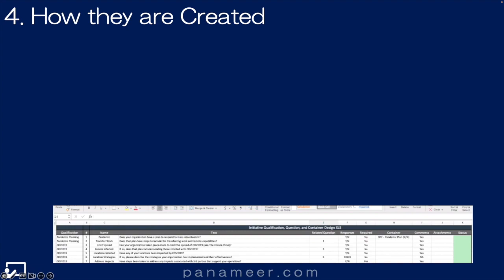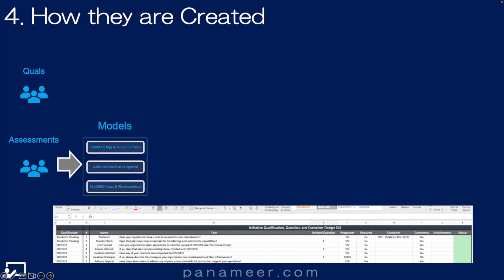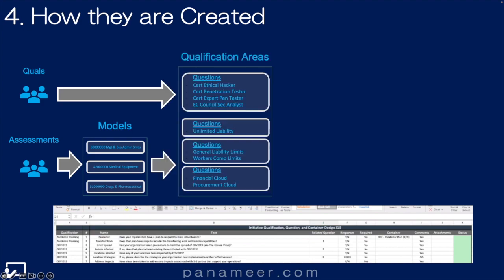Once you're done, you want to preview all questions prior to the release. Then you want to determine whether or not the qualification or the assessment is the best tool. Qualification is more binary and assessment is more, let's say, exploratory in terms of the data. If it's an assessment, you can define a model if that's relevant. So you may have a model based on type of purchase, IT, or on goods versus services.